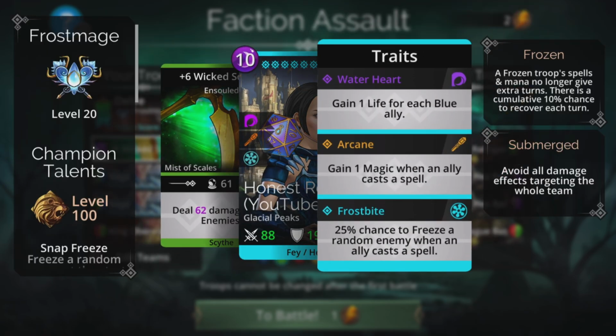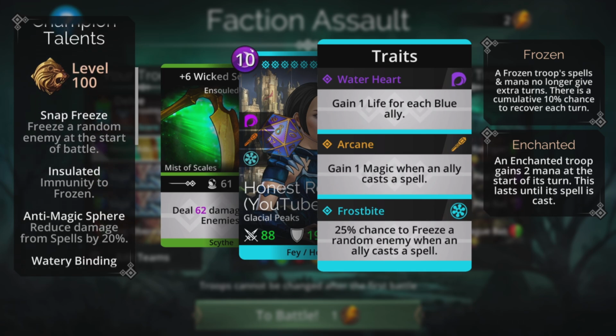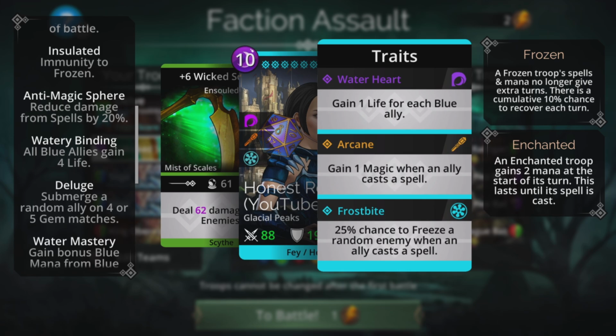The reason why this is cool is because it gives a 25% chance to freeze a random enemy when an ally casts a spell. We're going to freeze someone at the start anyway, while being immune to frozen ourselves. While Anti-Magic Sphere reduces damage from spells by 20%. There is the mana source in this where you can start with 50% mana, but obviously we don't need it because we're going to start with 50% anyway.